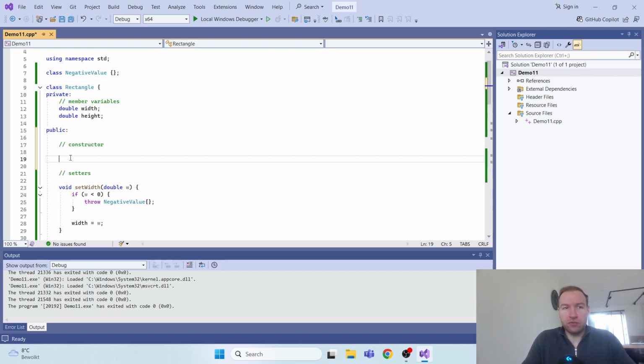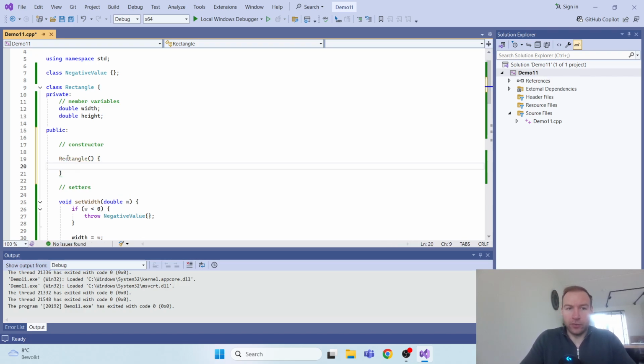And the name of this function is the same name as the name of the class, so rectangle in this case. So therefore we start here by typing rectangle, then rounded brackets, and then curly brackets. And between the rounded brackets we place the inputs of this special function. And in this case we want to pass the width and the height to this function.